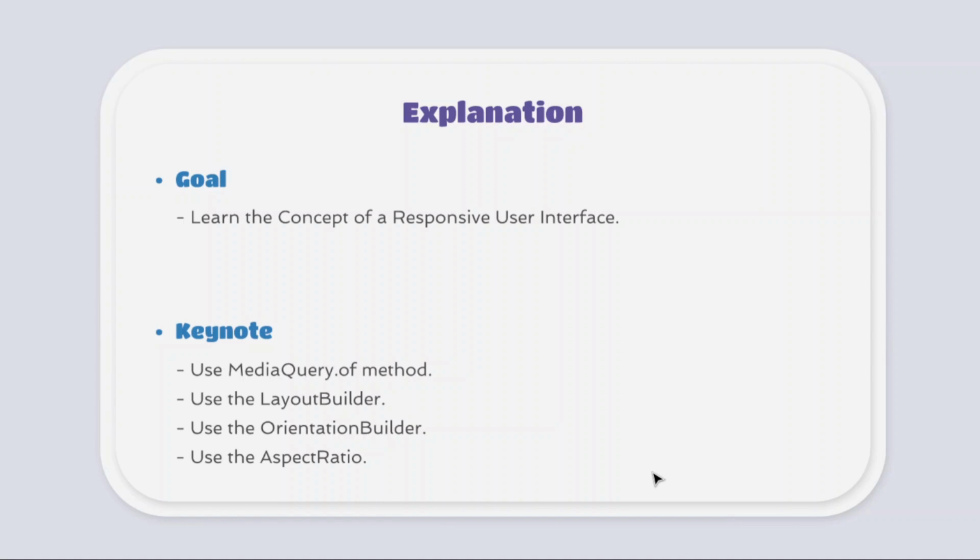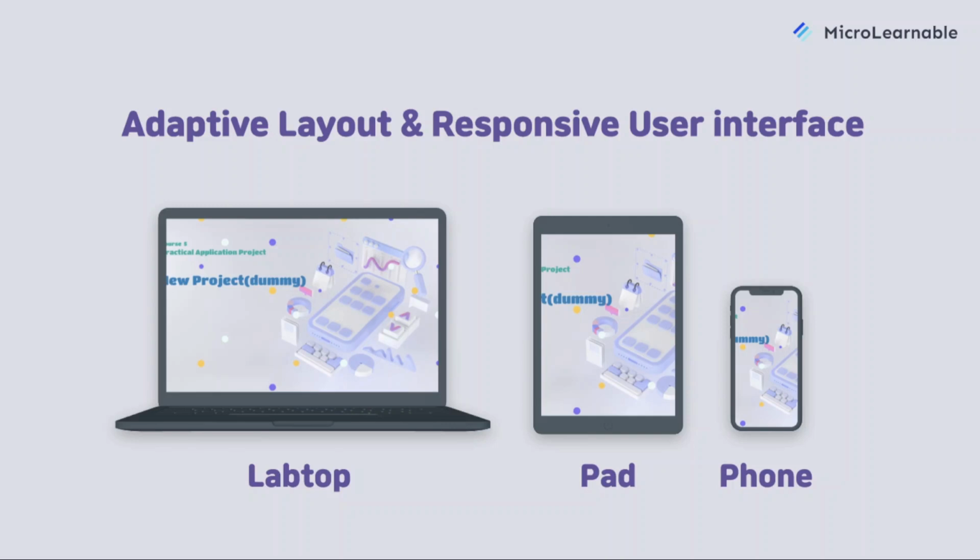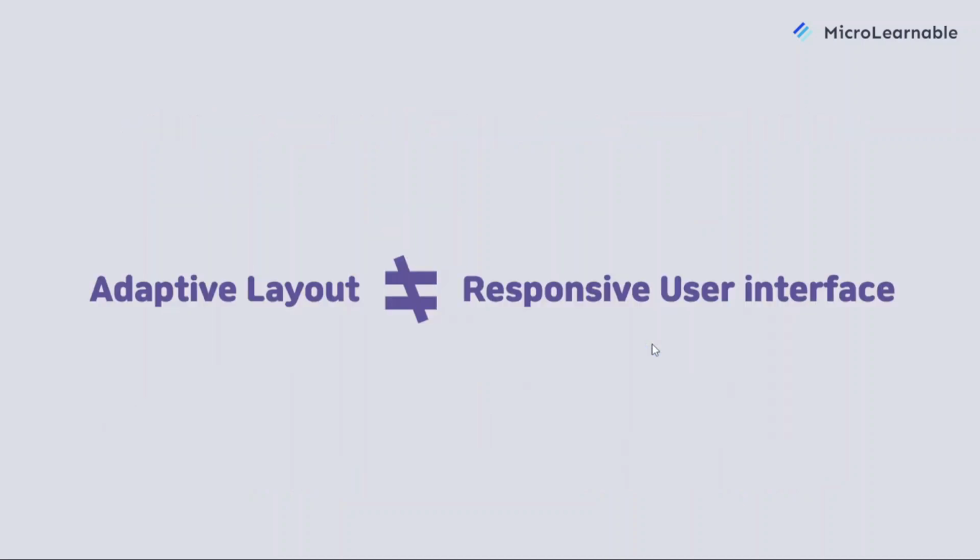In this lesson, we're going to learn about the concept of responsive user interface. Like the adaptive layout, the responsive user interface is one of the technologies that allows apps to be used on a variety of devices. That doesn't sound much different from adaptive layout, but the two are definitely different concepts.